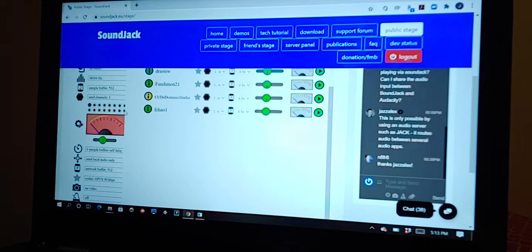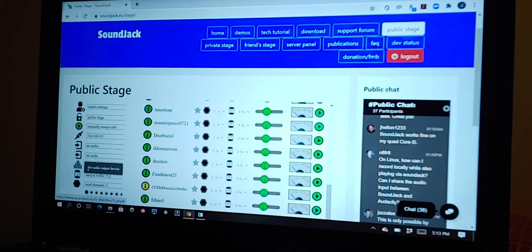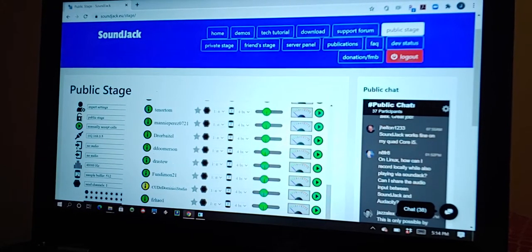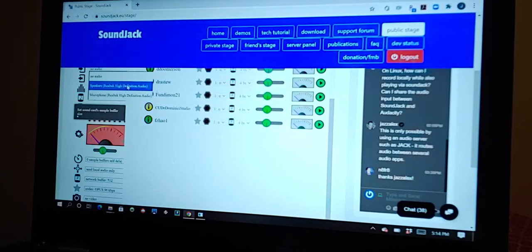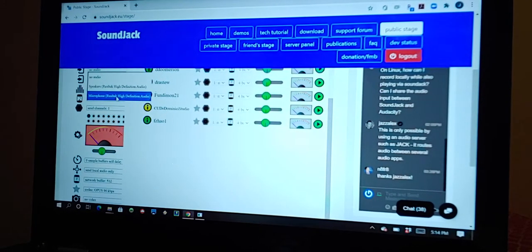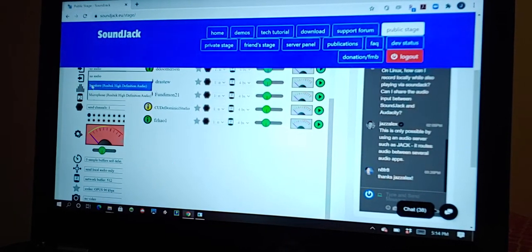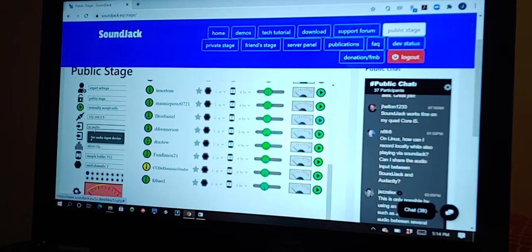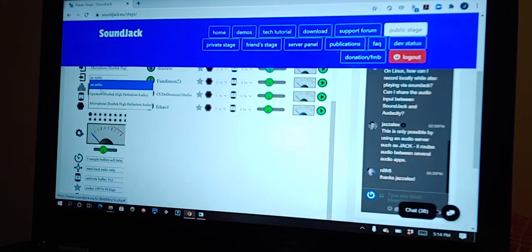The audio setup is located over here. Underneath the words public stage, there's this set of things you can choose. This one right here with the arrow pointing to the right, if you hover over the box, it says set audio input device. Right now it says no audio. So I'm going to click here and see what my options are. It gives me speakers, Realtek high definition audio, or microphone Realtek high definition audio. I have nothing connected to my computer right now, so those are my speakers that exist within the computer itself and the microphone that exists within the computer itself. Since this is the input, I would pick the microphone. And then this one is the output, so I'm going to pick the speakers.